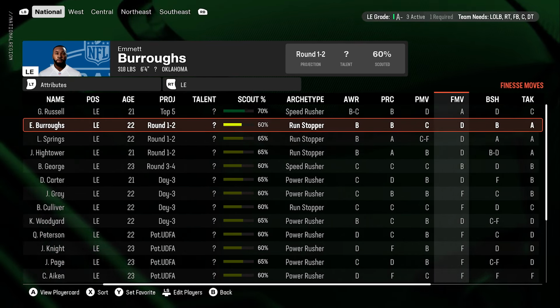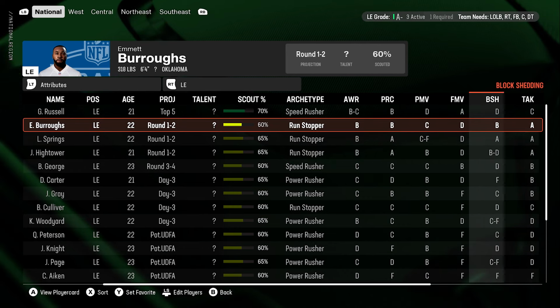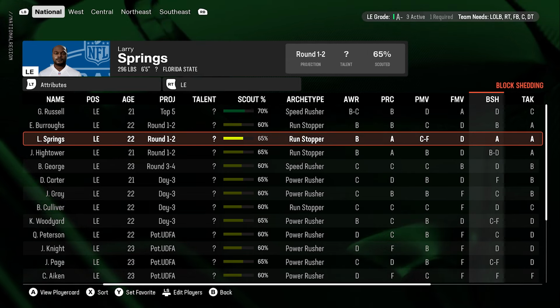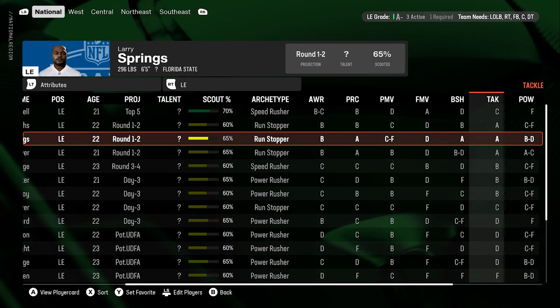As we can tell, Burrows, he could be good. He absolutely could be good. I've seen it all the time. But are you betting on him is the thing. B block shed, C power move. Am I betting on that? Probably not. Whereas a guy a little bit later than him, Springs, has an A block shed with A play rec, B awareness, A tackle. He looks very similar to him.